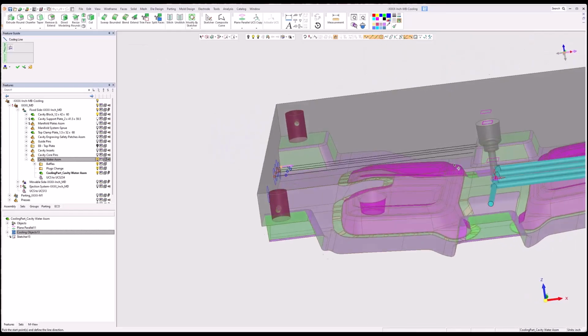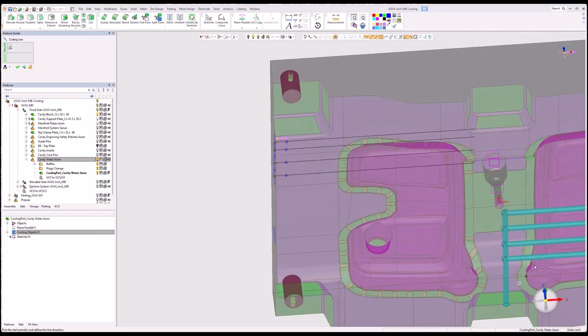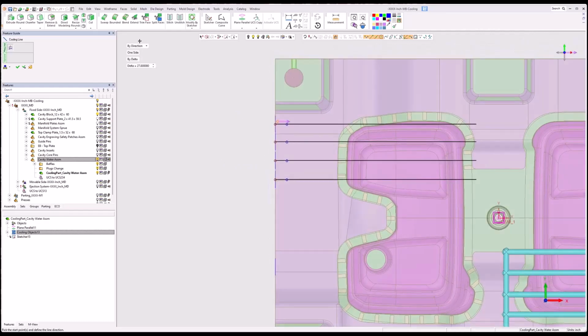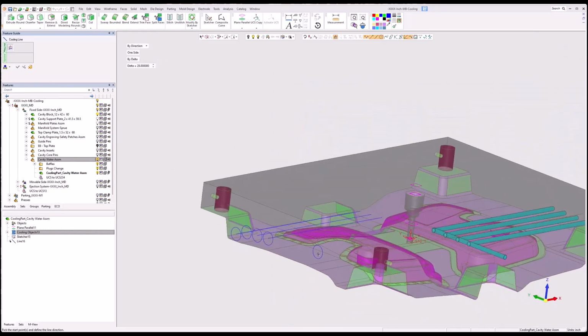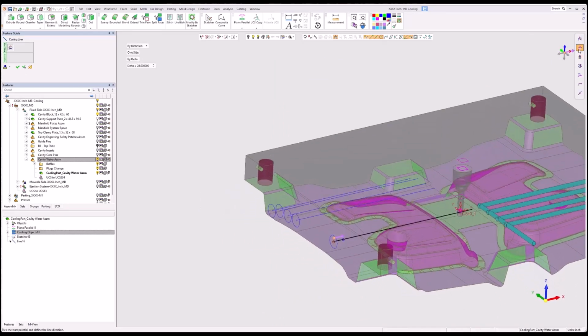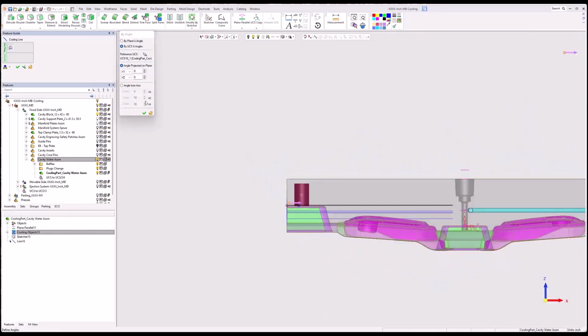So I'm just going to pick those 4 for right now. Probably bump it one more. Something like that. And then this line, again, just a little variation where I can place it and try and stay closer to the profile of the part.